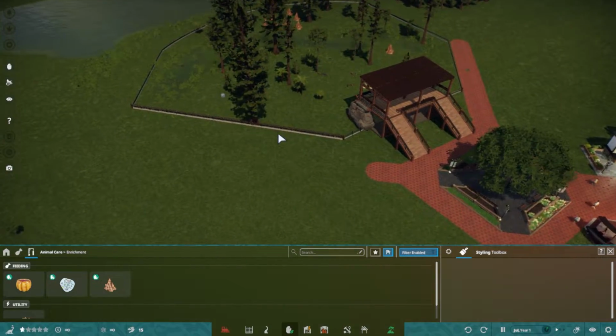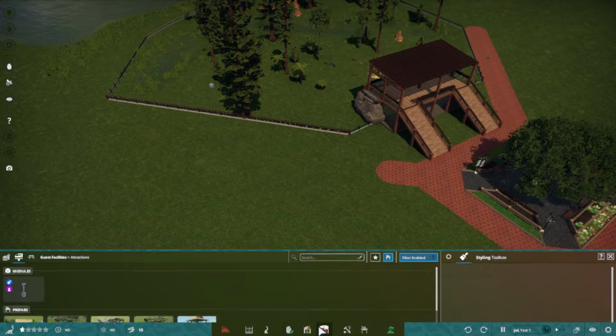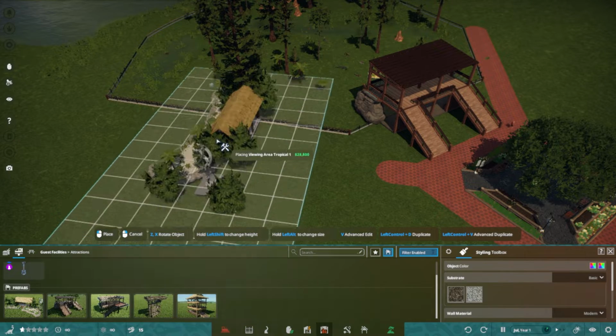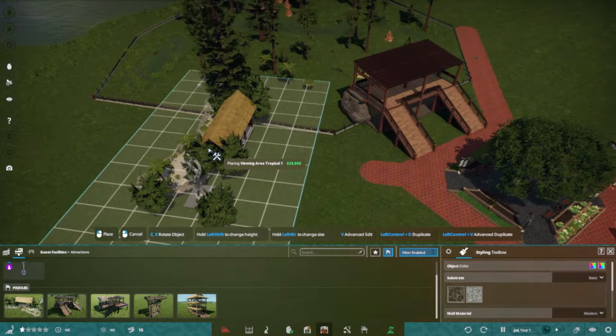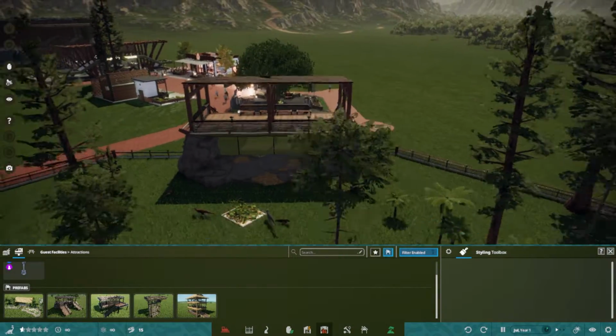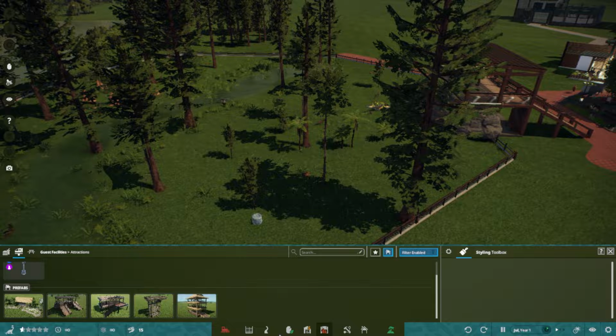Now, we need another little thing for viewing here, so we go back into the guest facilities. They're all kind of gigantic. This is all the guests can get. You want to view these guys, boohoo. That's all I'm giving you.